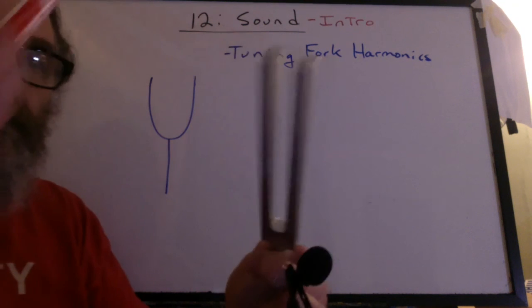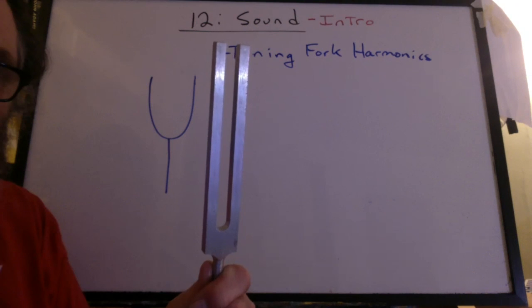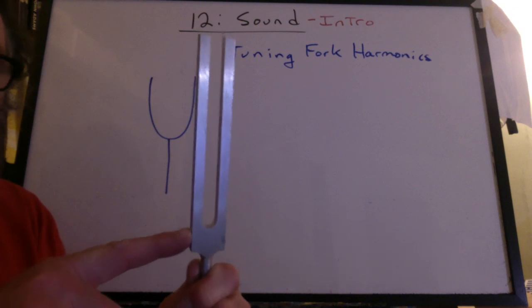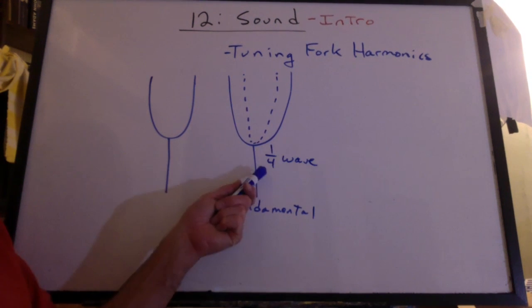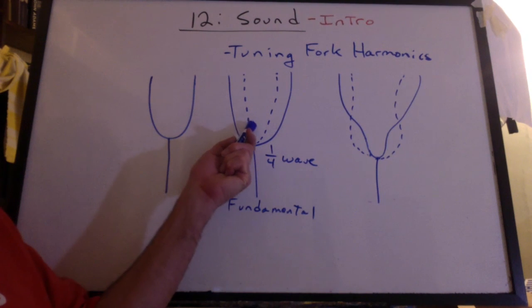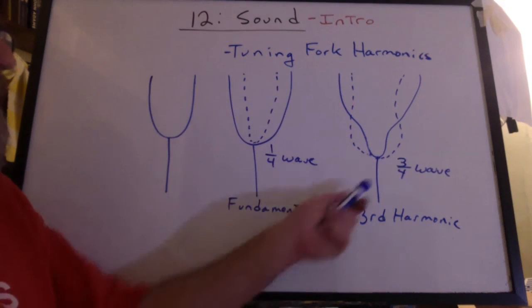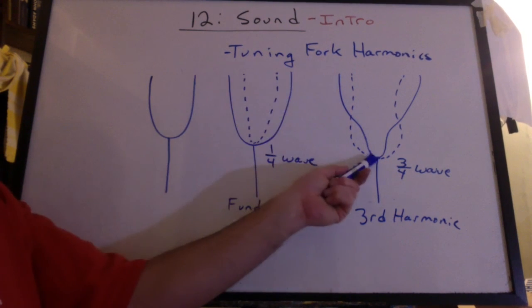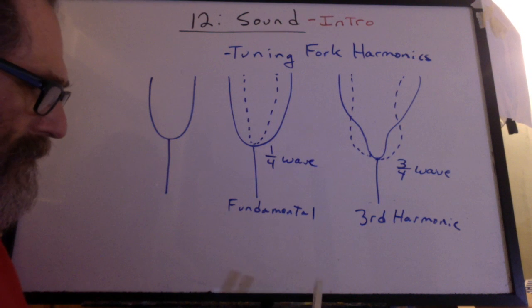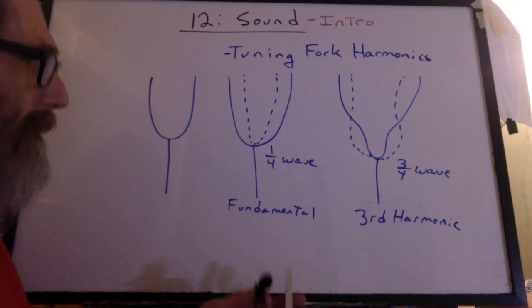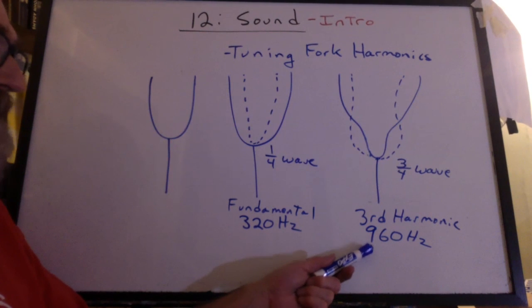Now, if you listen closely, you can actually hear a low pitch and a high pitch. What's going on? It's tuning fork harmonics. Each tine of the tuning fork vibrates with one end fixed and one end free. So in the fundamental mode of vibration, the tuning fork is moving back and forth on each side with a quarter of a standing wave. But while it's doing this, it can also have another mode of vibration, the third harmonic. And there could be a node here. We have a half a wave and a quarter of a wave. We have three quarters of a wave standing. This end is free. That end is fixed. Now, you can hear that higher pitch when I strike it on a hard surface. So if this is 320 hertz, what's that frequency? It's 960. It's three times that.